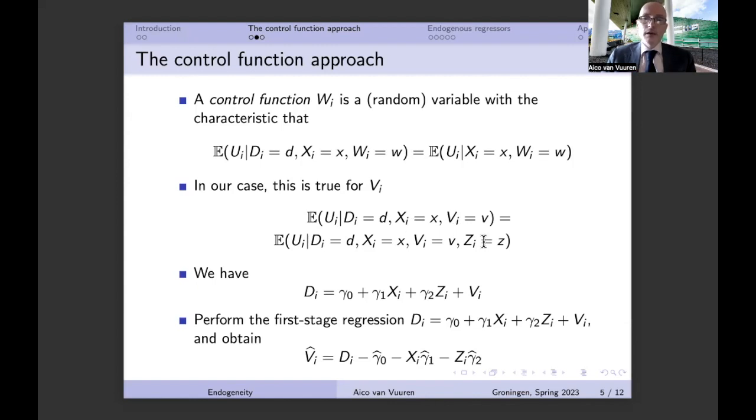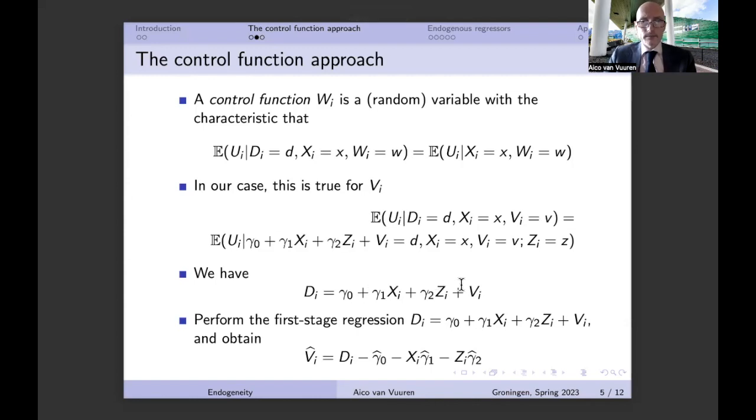If you don't believe me, then just do it the other way around. At the moment that z is uncorrelated with u, we of course know that we can get rid of it and come back to that thing that we have over there. So this is going to be true. Then the next thing I can do is use the definition of d_i, which was equal to d_i = gamma 0 + gamma 1 x_i + gamma 2 z_i + v_i, so I can write it like this. And then the next trick is that I can use the fact that this x_i over here is exactly the same as that x_i over there. That one is equal to little x, so this thing also becomes equal to little x.